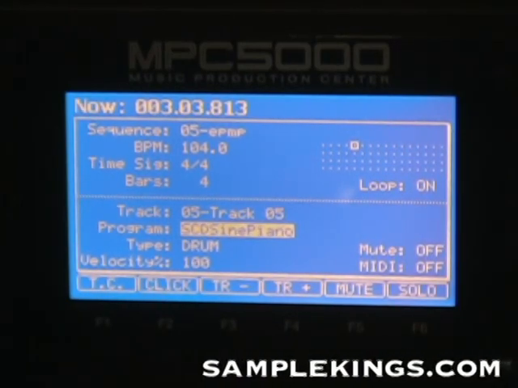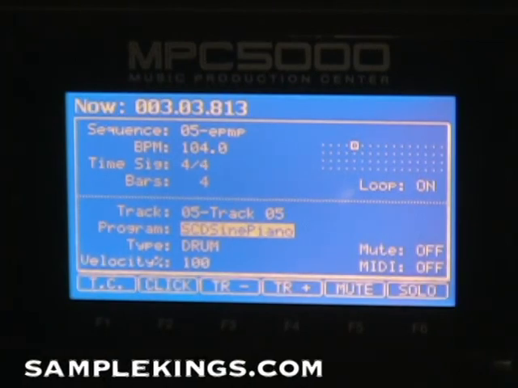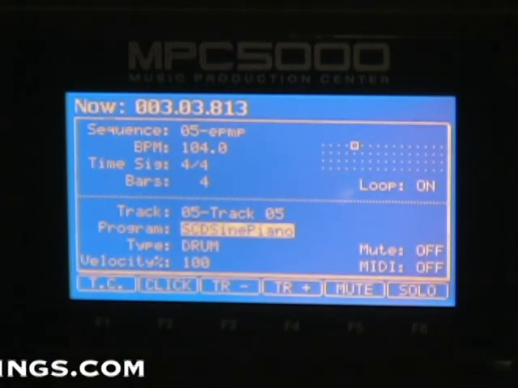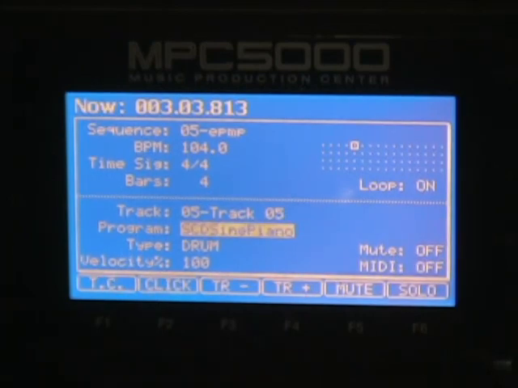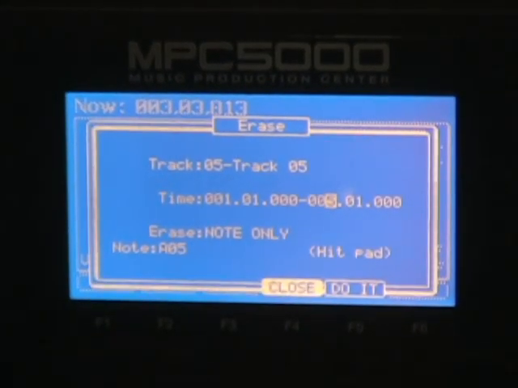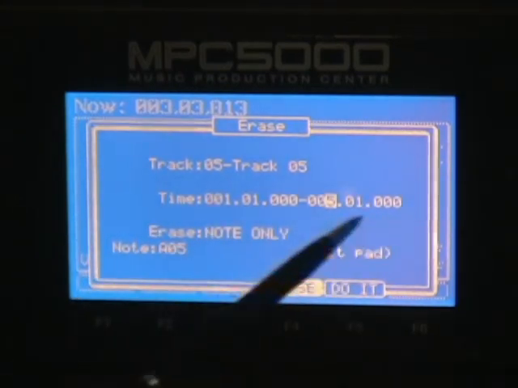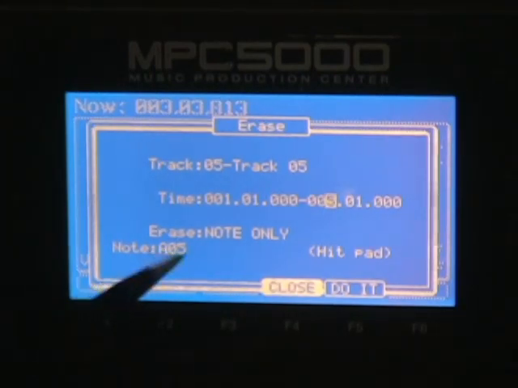Sometimes you may have several notes, maybe doing a MIDI pad thing like this. We're using the synthesize section of a program and it's set up for a drum and we want to erase it. And you don't know which note you erase. Well, this way you got to make sure it's the right step, and you want to make sure also that once you press the erase button down that you have the right timing, when it's the whole entire sequence from one to the last measure. And you can erase the notes.